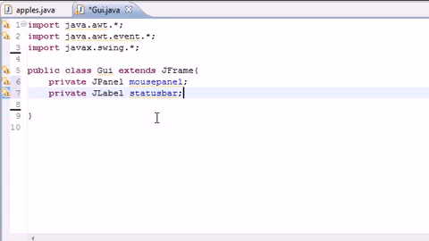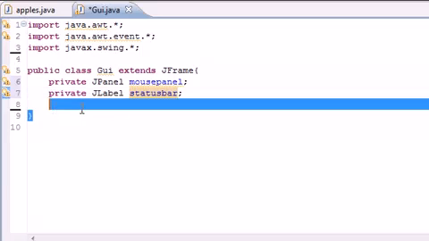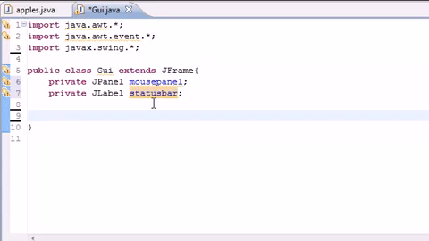So here's what our window is going to look like. It's going to have a big empty space, and that's going to be called the mouse panel. And this is where we can test out all our mouse events like click, drag, release. And we're going to have a status bar at the bottom, and when we click, we want the status bar to say you clicked. When we drag, we want the status bar to say you are dragging. But we've got to program all that, so let's go ahead and get to it.